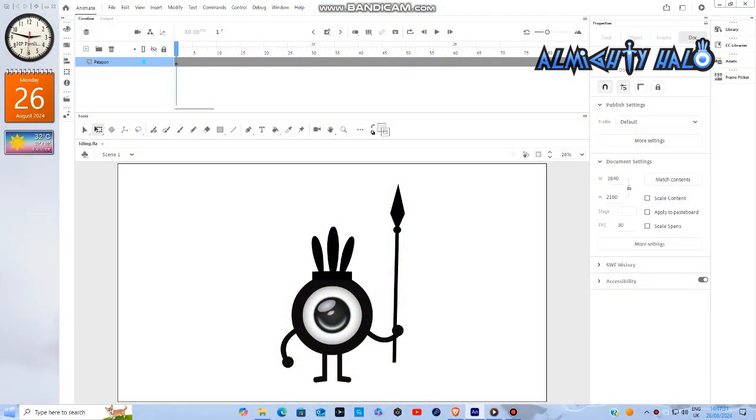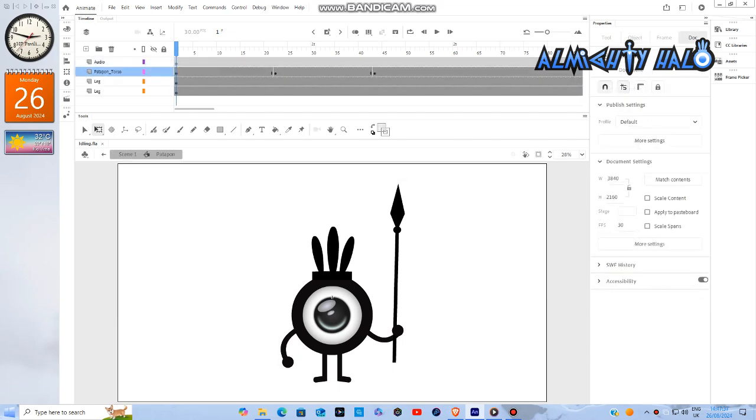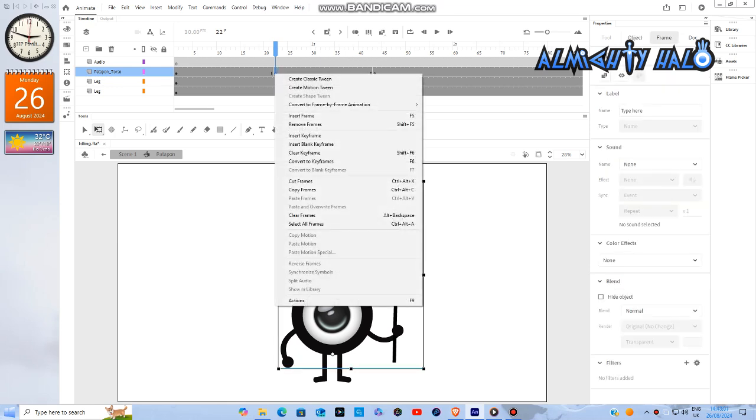Okay, the first step in this editing tutorial is to double click on the Patapon character, like this. Next, skip 3 frames to the next one 7 times until you get to frame number 22. Count with me: 1, 2, 3, 4, 5, 6, 7. Once you're at frame 22, right click on the frame, and then click Insert Keyframe.